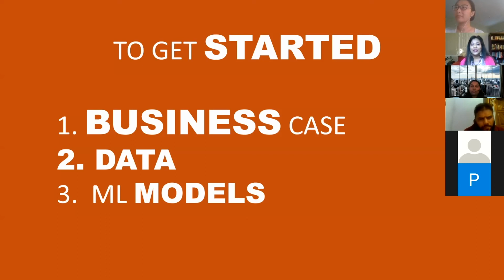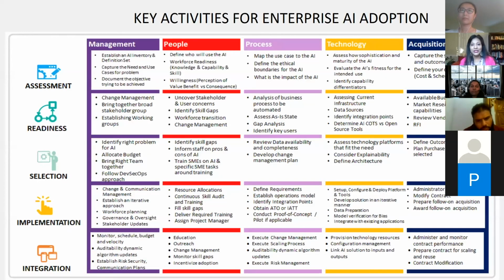Too often, people who want to start implementing AI start at the third point. They think, oh, let's bring in a data scientist, let's start writing some algorithms, right? What's important is to take a step back, think about what business problem you're trying to solve, then think about what data can support that business problem, and then think about the ML models. So here I present the AI playbook that I co-authored for the US federal agencies.